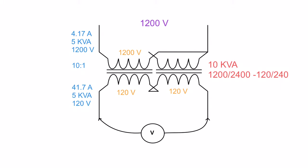Now this is where the magic of flux linkage happens. The flux that is being impressed on this winding is shared, just like you would think, with this winding here as well. But at the same time, these windings are all so close together that this flux is also cutting this side as well. And yeah, it's actually cutting this as well, which would mean that if you took a voltmeter across there and there, you would see a voltage.